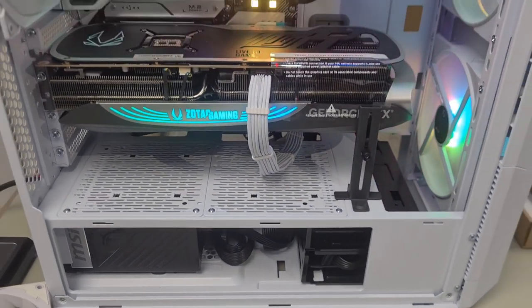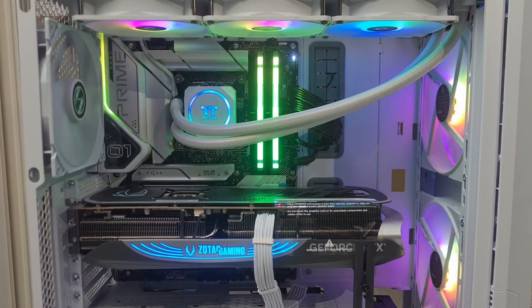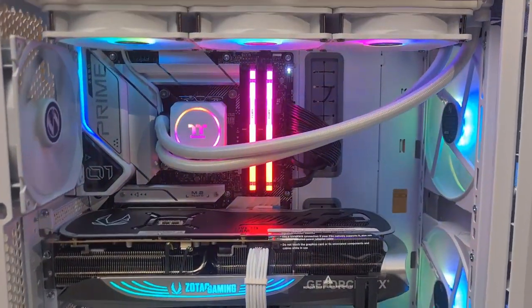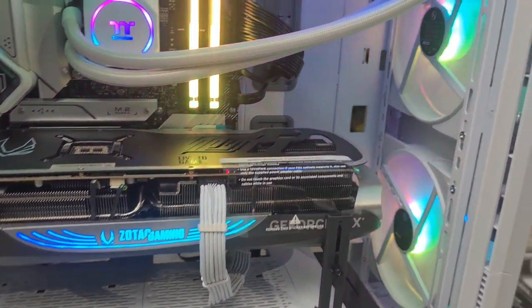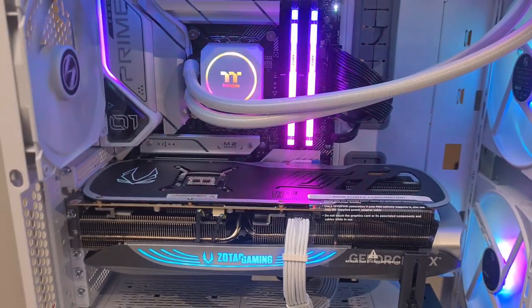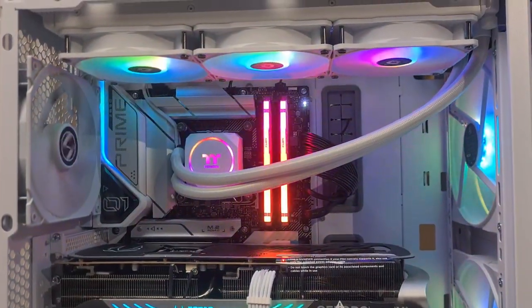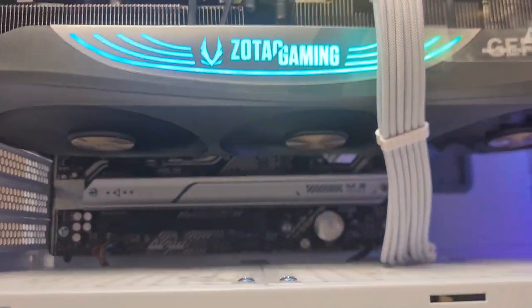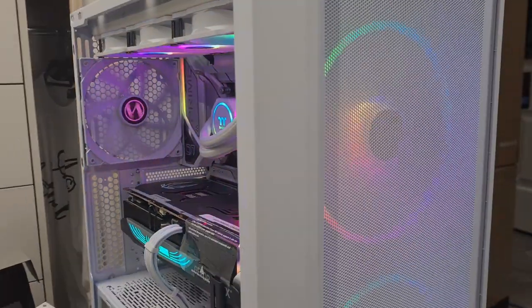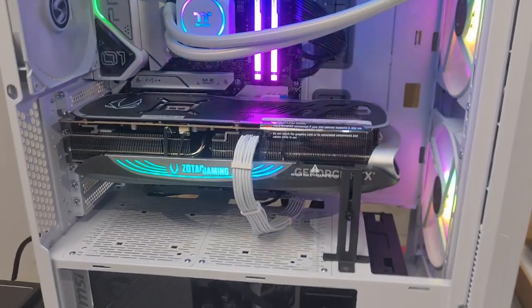All right, so now that I've quickly tested everything to make sure that everything is working the way that I want it to, now we can finish the install. It's always a good idea to test everything, make sure that all your fans are spinning, all your RGBs are lit the way that you want them to be, that they're in sync, nothing's unplugged, and even your graphics card fans spin. Always check these things. All right, let's continue with the build.